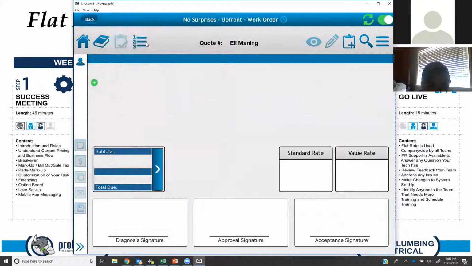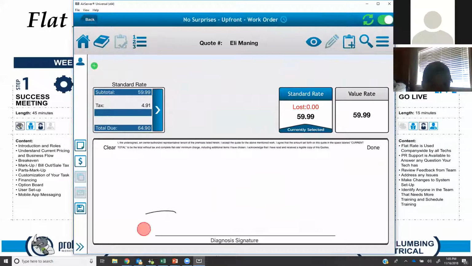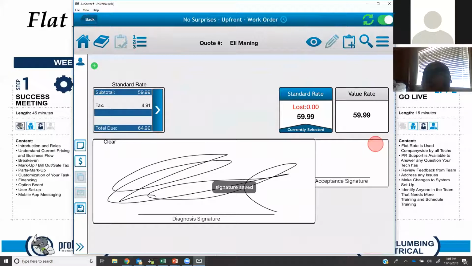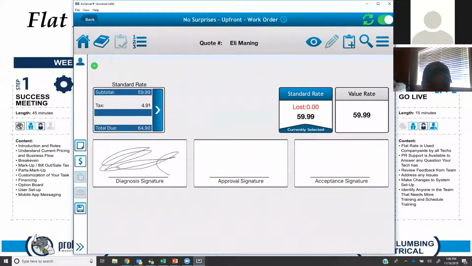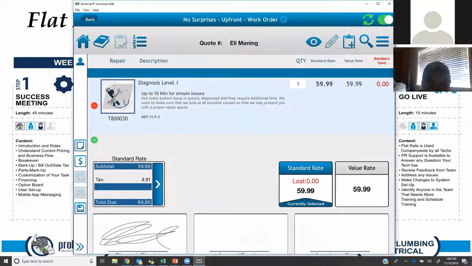So I always go to the diagnosis. We can do as many or as few levels as we want. A lot of times you can do different levels depending on how far you have to go, the difficulty of the diagnosis kind of thing. And then we get a signature here. A little bit different than anybody else. Really, A, to make sure you guys can collect on this, and B, we're going to get them involved with this pricing. It's going to be kind of new to them to give them options and choices and all this stuff. So we just have them sign the tablet, kind of warm up to the experience.